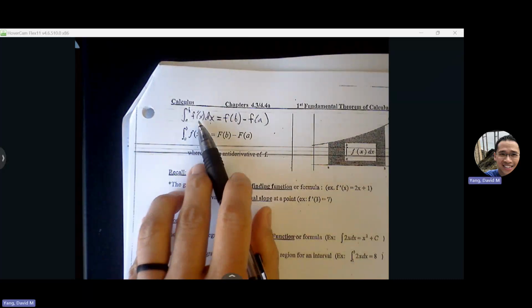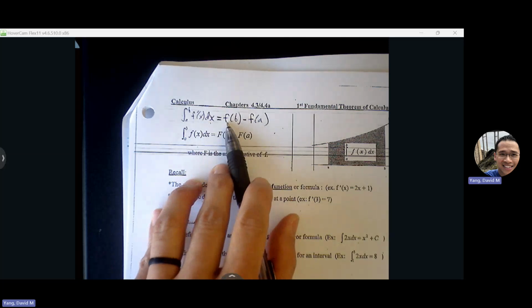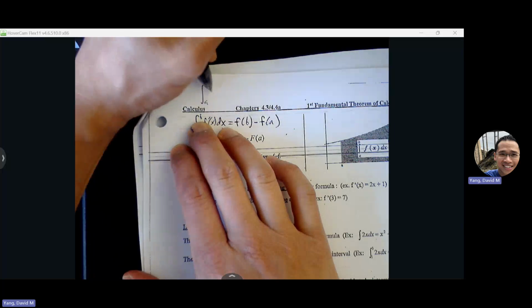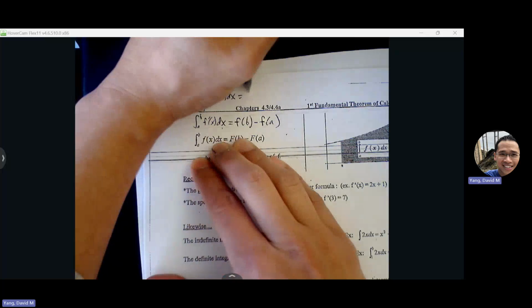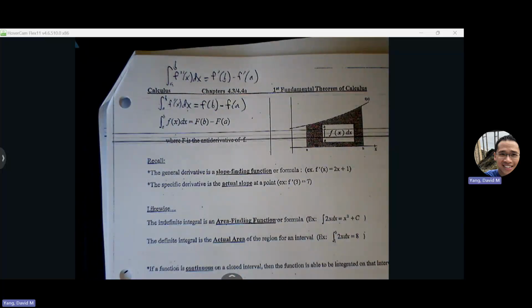But this is a more specific example where if I have a specific f prime, then f prime is going to rise up to f. And then another variation is if I'm starting with f double prime, then the antiderivative is just f prime, and then I can plug in my upper bound minus lower bound. So all these different variations are basically the first fundamental theorem of calculus: that process of finding the antiderivative and then working the bounds into the answer.